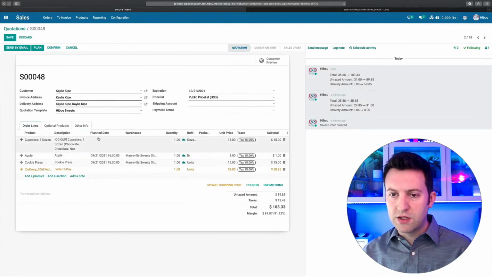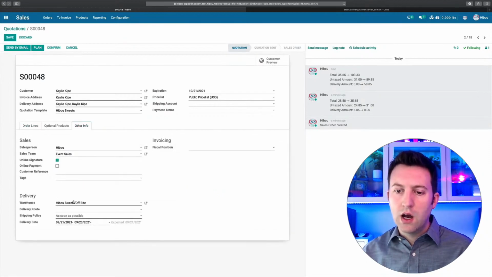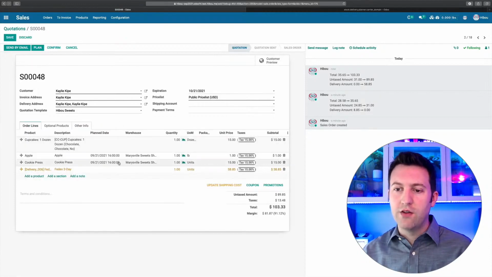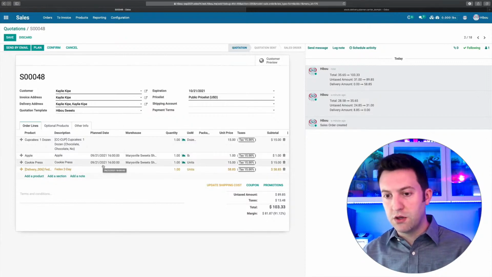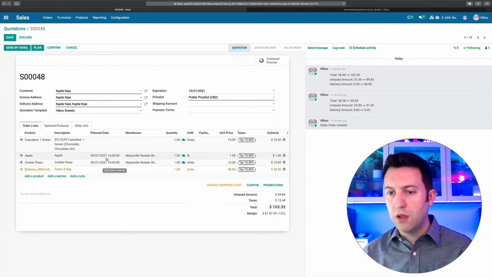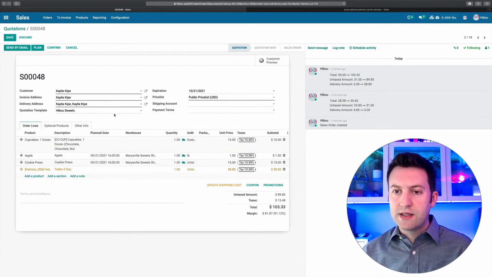So this one item is going to ship via the warehouses, via the sale orders warehouse. And these other two are going to have overrides to plan on specific days out of specific warehouses. Now, again, in this case, both of these are shipping on the same day, but that's not always the case. In fact, it's quite likely that if you're splitting between different warehouses, you're going to have different plan dates between them. So with that said, this is something that's not available in stock Odoo.